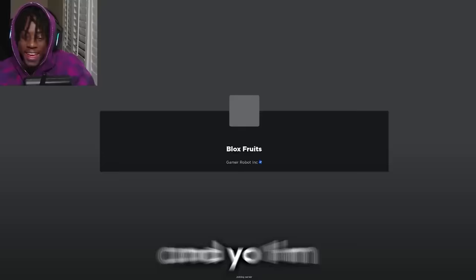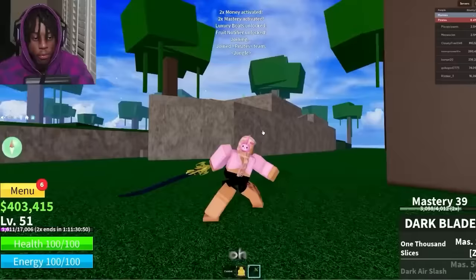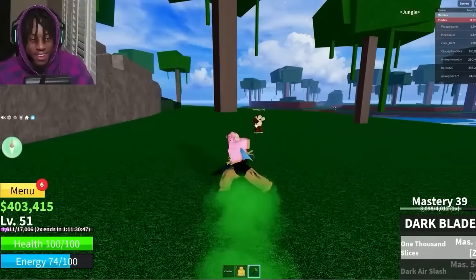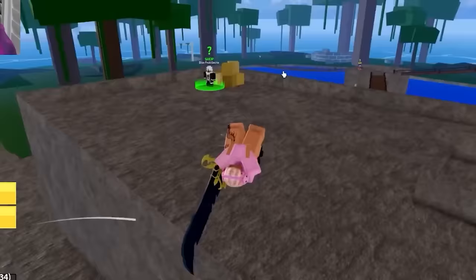And yo, I'm gonna be so happy, guys. All right, so pirates, boom. She's in the first C. Oh, she got the dark blade. Oh, why is she standing like that, bro? Okay, wait, first C. Wait, what? This is all the account has? Okay, this might be wrong.